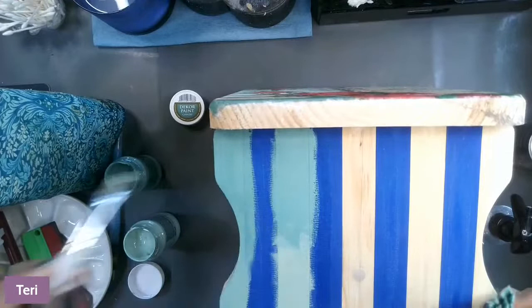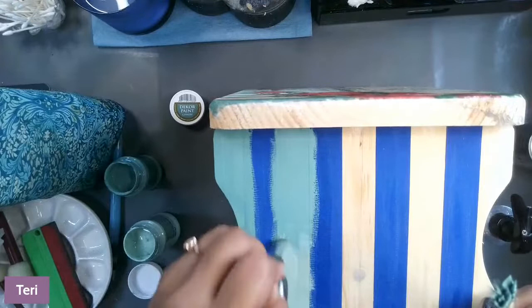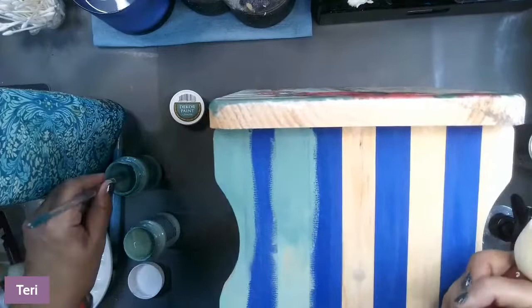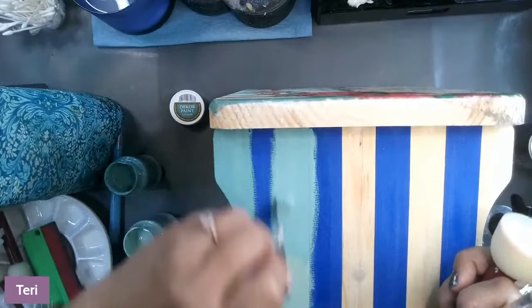Because it is wood, obviously it's soaking it right up. So I'm going to have to put a little more on and then blend it up.